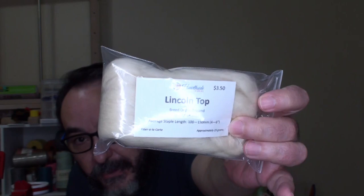So next week we are going to be looking at Lincoln. So here we go. This is our Lincoln top. I believe this is another long wool. Yeah, it says staple length 100 to 150 millimeters, 4 to 6 inches. So should be a nice spin there. So we're looking forward to that.